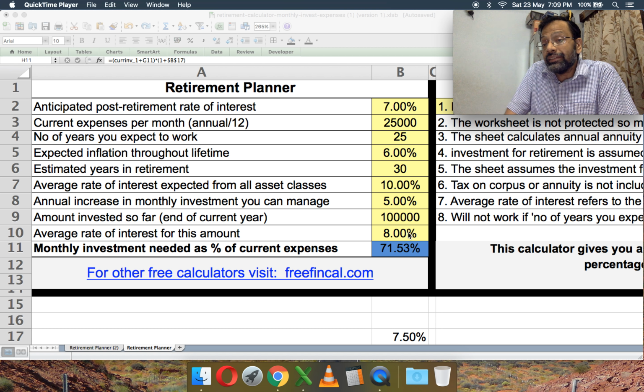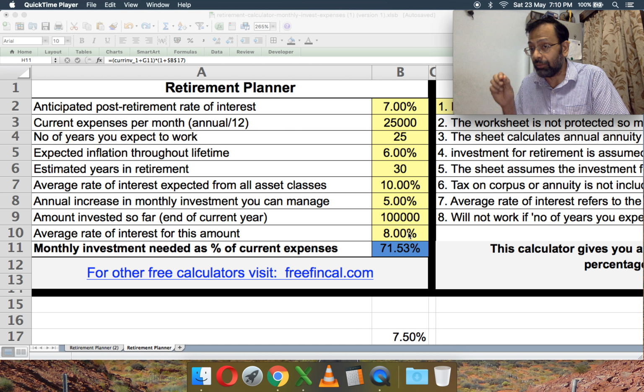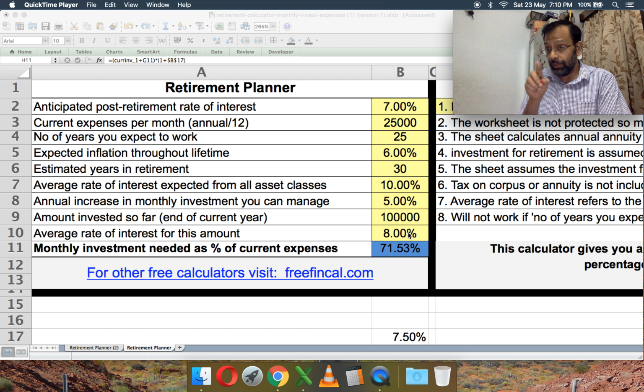He assumes that he will increase his annual investment by 5%, and at that point in time he had only about 1 lakh in hand, which is an EPF corpus, let's say, and that 1 lakh will grow at the rate of 8%, he assumed. Even with such assumptions, he had to invest 71% of that 25,000 rupees. If you expected 12% return from equity in 2010, people would call you conservative. If you expect 12% return from equity today, people will say you are being optimistic, you're overestimating, and so on. That's how things have changed today.